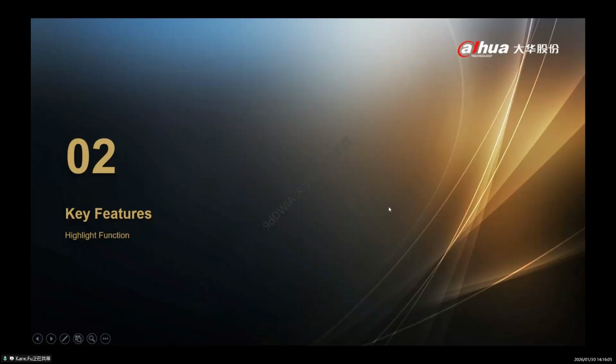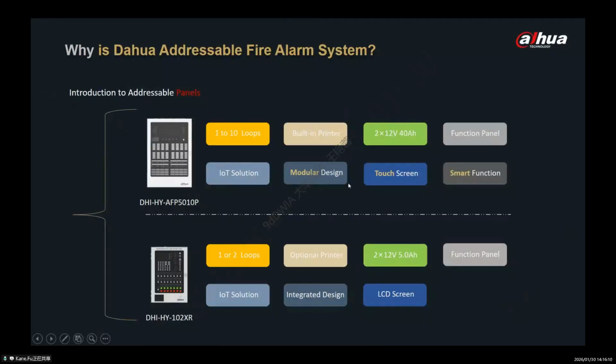And here we come to the key features of the system. The first one is the FACP, Fire Alarm Control Panel. For now, we have two series.